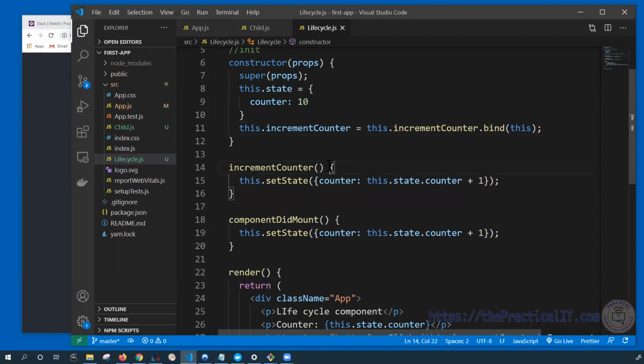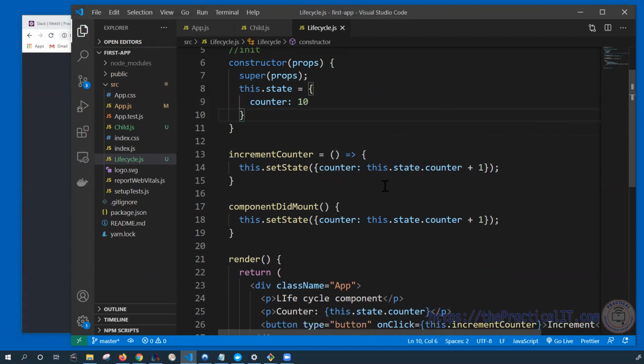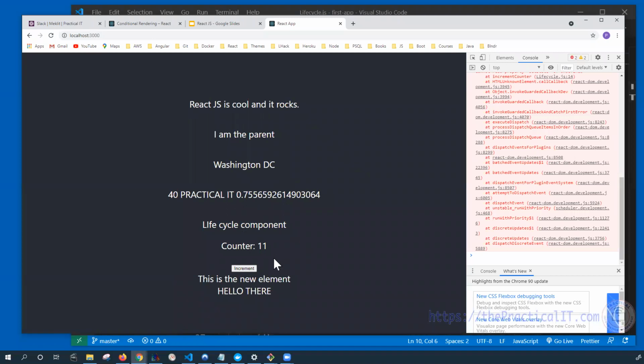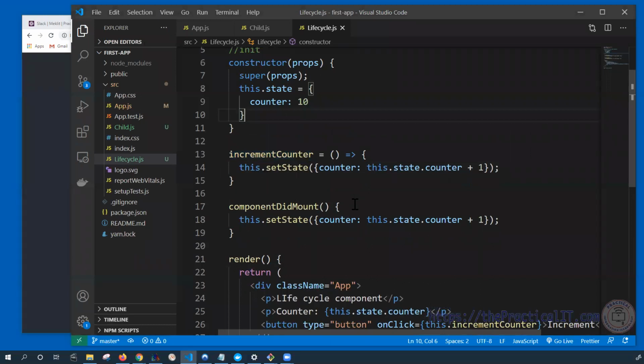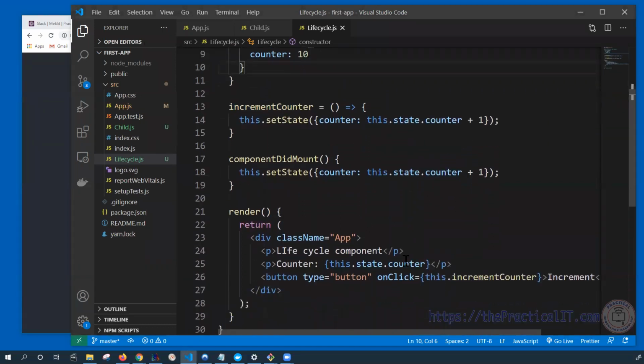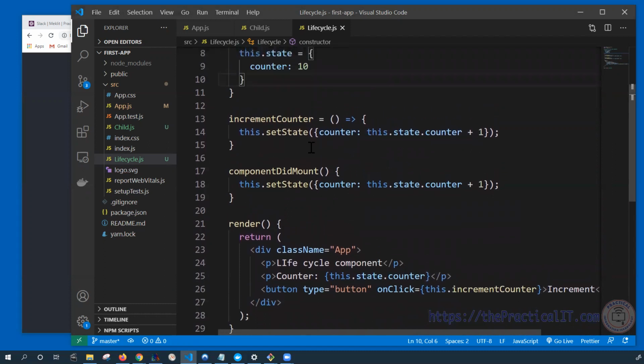Or what you can do is, if you use the ES6 version of the function, that would also take care of it. So if I have incrementCounter, and then I say equals, and I'm going to have the arrow function, and I can get rid of this one as well. And the state is going to be handled within the arrow function. Then if I come over here, it's going to be just perfectly working without having any problem. It might not have anything to do with the life cycle that we're talking about, but this is important to remember as we go further.